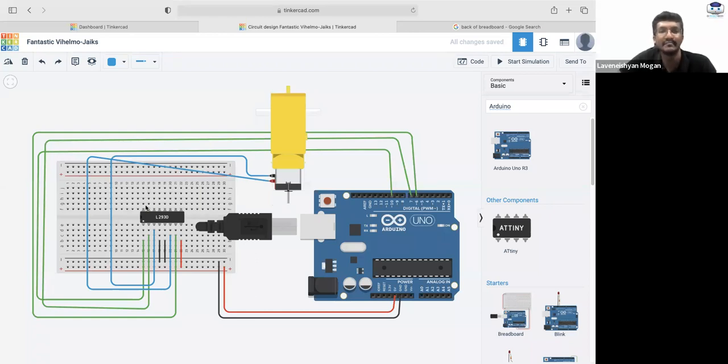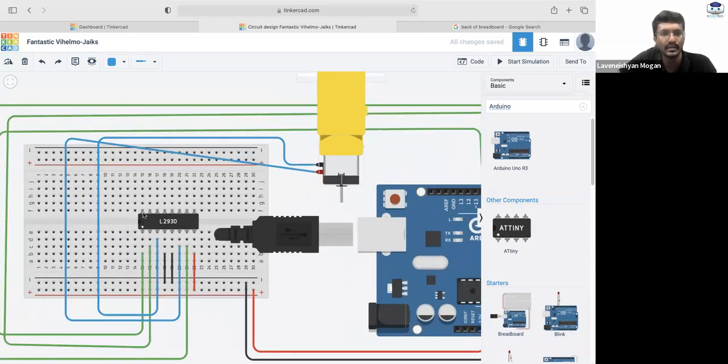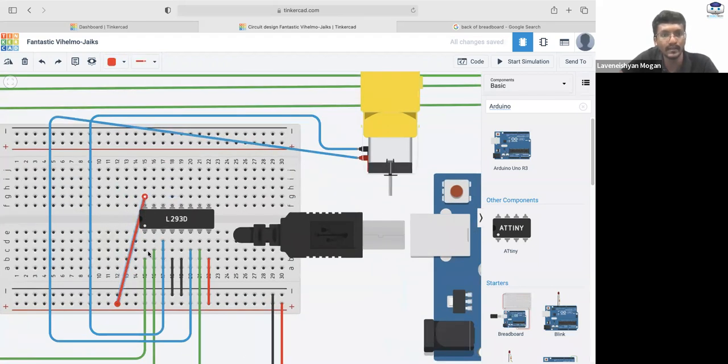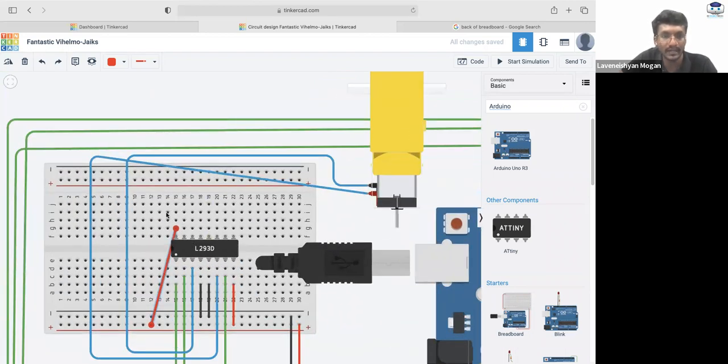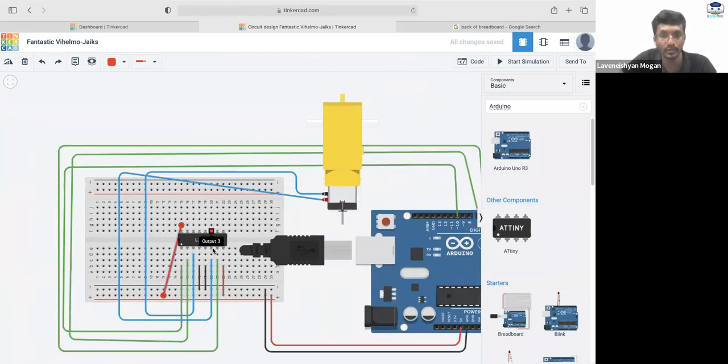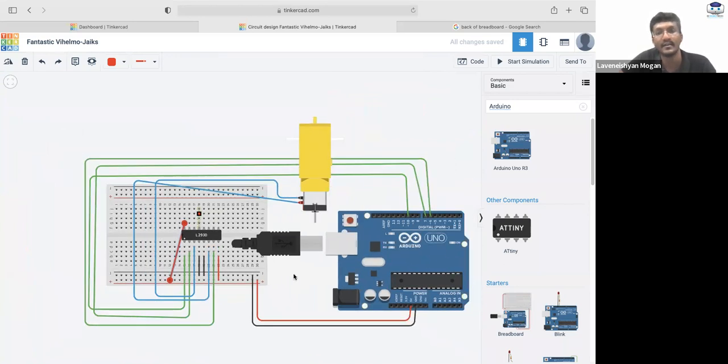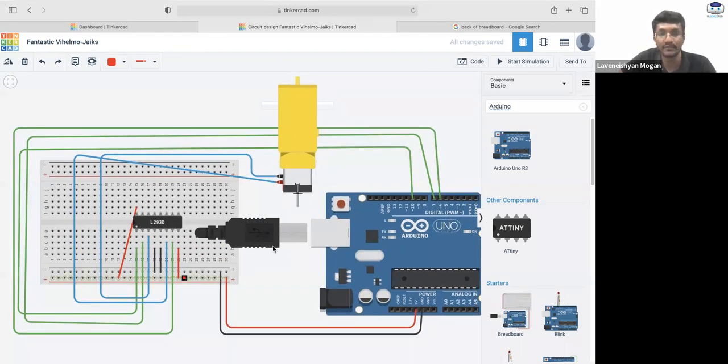All right, so this is the connection basically. And one thing that we're also going to do, we would look at this power one. We are also going to tap this power, put it to 5 volt. That will be the last thing that we need to do. Power one and then the other pins. Let's say if you have two motors, then you will connect it on the other side, over this side. Again, we have enable pin, input three, output three, ground, ground, output four, input four. So that's for another motor if you were to connect. You can use the left side and also the right side. Since we only have one motor, this is how we're gonna connect.